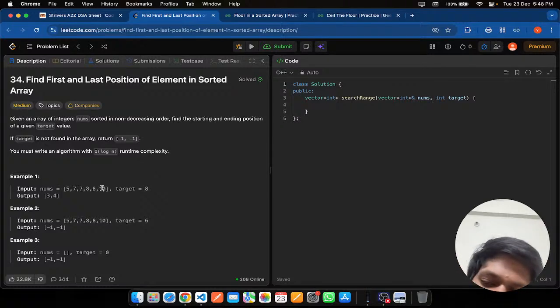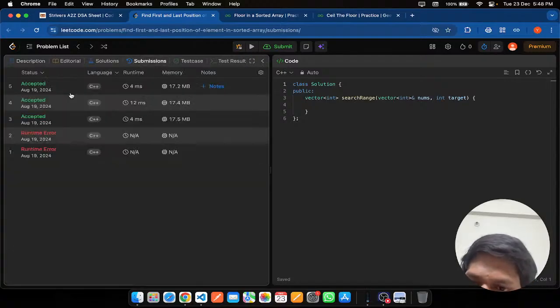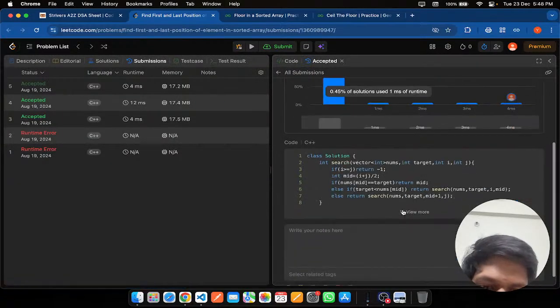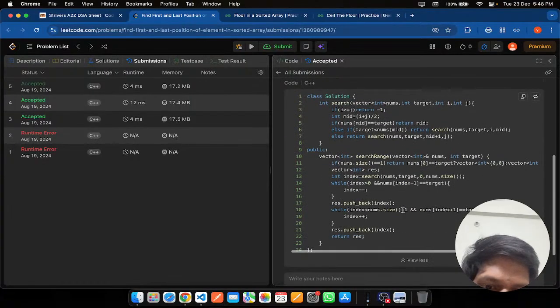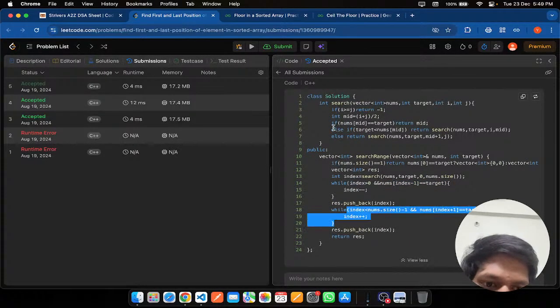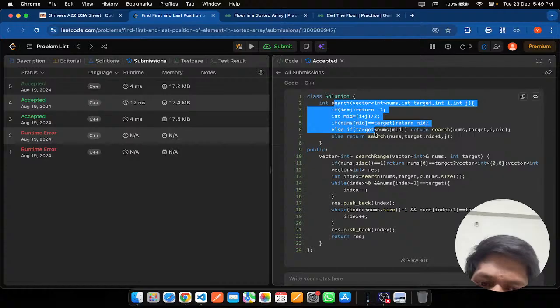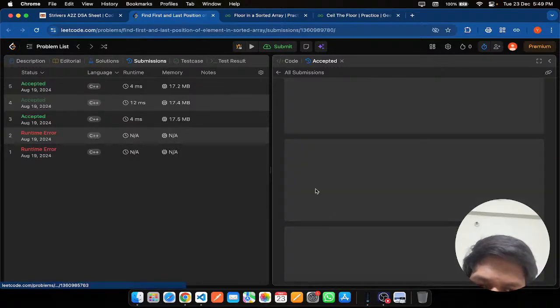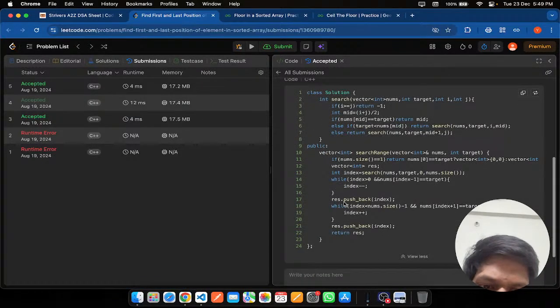First and last position: do the lower bound and do the upper bound. Simple. I have also solved this, I just implemented the solution, but it could be done with lower bound and upper bound.